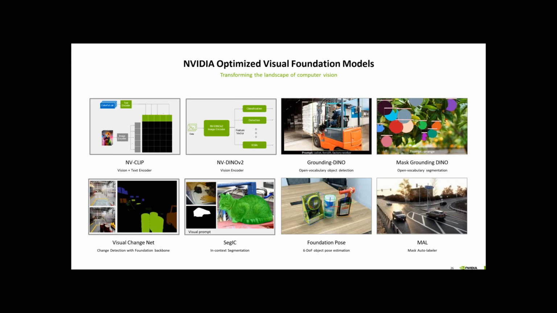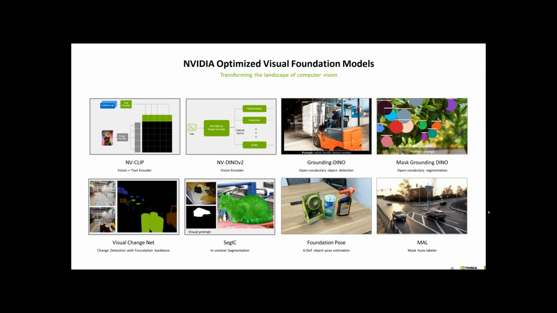And so what NVIDIA is doing is we want to help our partners get started fast building AI applications. So we have taken care to build these models from scratch, to pre-train them on data sets that are properly sourced, so that you can take this model and you can commercialize it, meaning you can build applications using these models, and then you can build services on top and provide them to your end users, to your customers. So again, Grounding DINO is a popular model that's an open vocabulary object detection model.